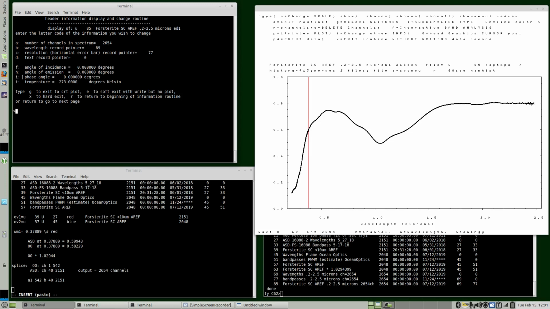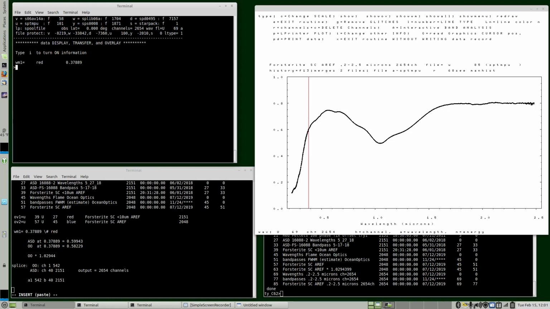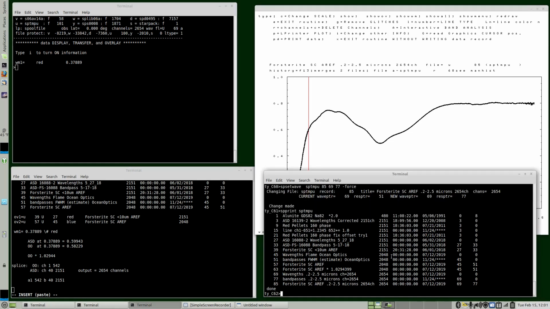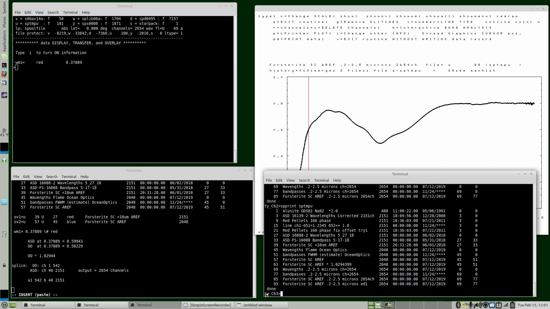Our pointers, the temperature, it was a room temperature spectrum, so if we wanted to fully document this, we'd put in the angles of emission and incidence and the phase angle, and that could then go into a spectral library. Okay, so if we E, it gets written, and there's our final spectrum. So it looks good. We're done.